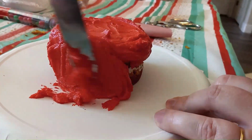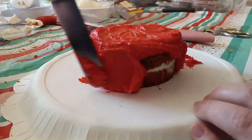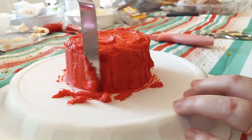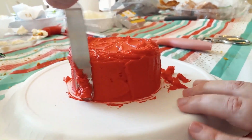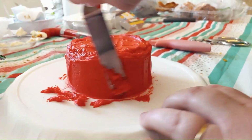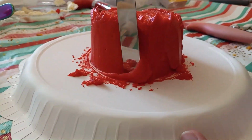Now grab even more frosting and smush it into the side of the cake using the same motions back and forth, staying inside the frosting. Once you've got the side covered, continue to smush the icing around as you pull it up a little, because you want to make kind of a crown on the top edge of the frosting.